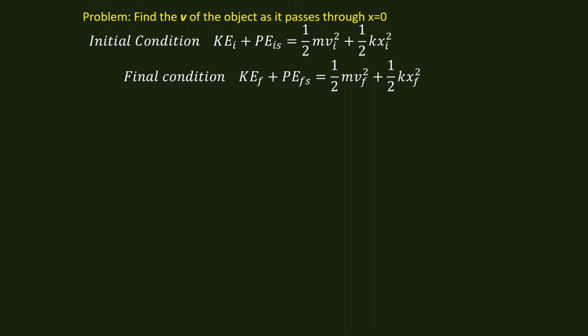Okay, we have kinetic energy initial plus potential energy initial for the spring. We have kinetic energy final, and we have potential energy final for the spring again. So we know that kinetic energy initial, we don't need that. Okay, potential energy initial, we do. Kinetic energy final, yes, that's going to give us our velocity. And then we have our potential energy final, that's just going to be 0. So the equations we're going to need are this one and this one, okay?